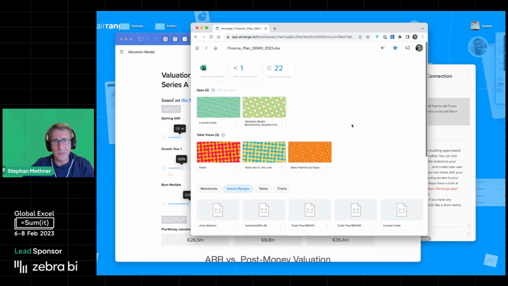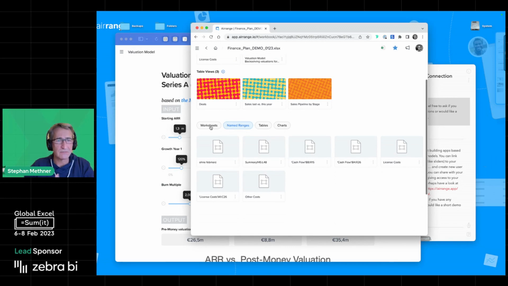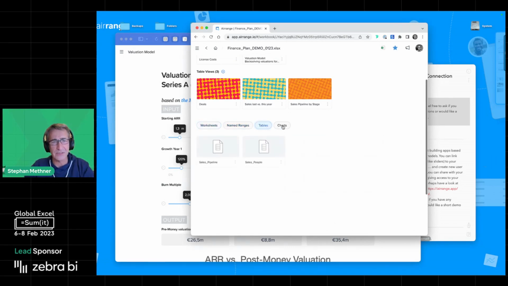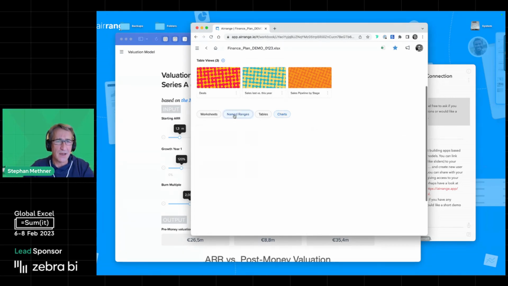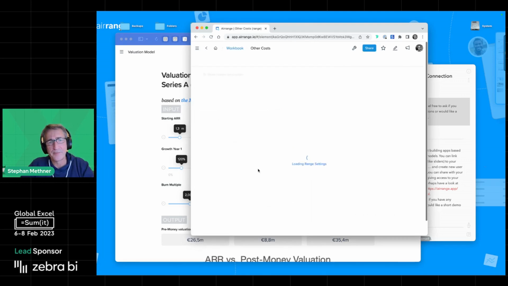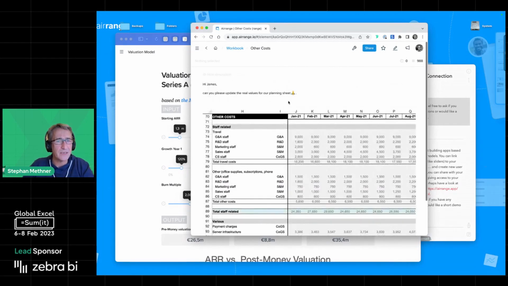And what we do is we build an inventory for you. As you can see, here's a list of all the named ranges, a list of all the worksheets, the tables, all the charts, and you can share every item separately if you want to, and track it, whatever. And of course, you can share a single worksheet, or in this example, perhaps a cell range. And here you can see I have this cell range. This is fully functional. I've added some text. And now what's happening, I'm not sharing the full workbook anymore. I'm sharing simply a range that's fully functional.